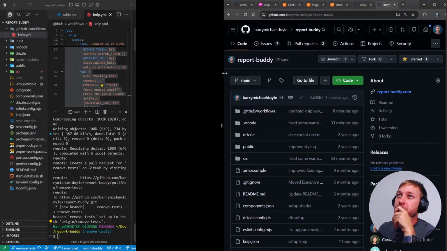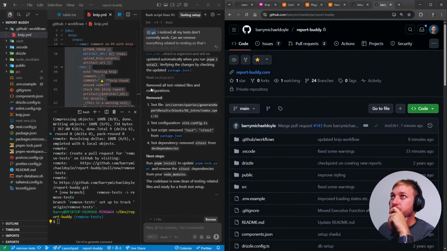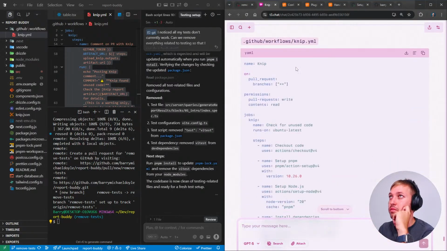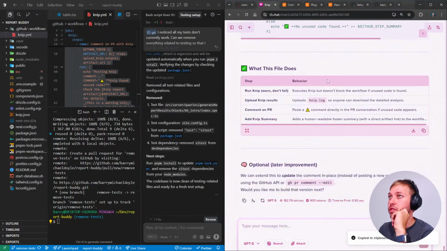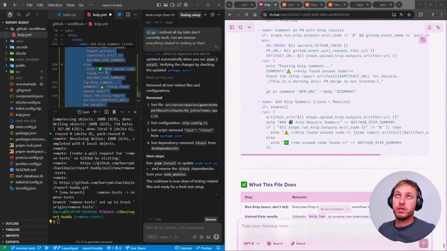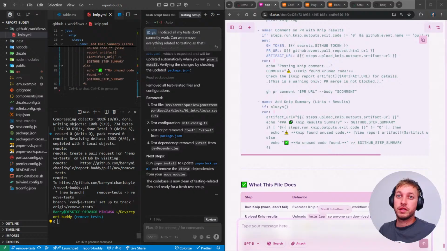Let's see what else we can do here. So now, technically, I would have fixed the problem by copying this and pasting this all in here. Let me just double check I've done that correctly.